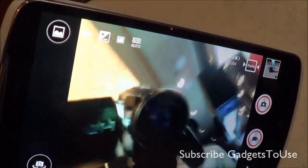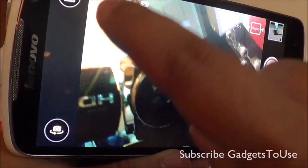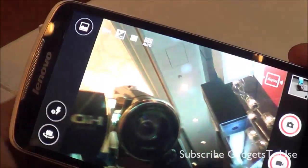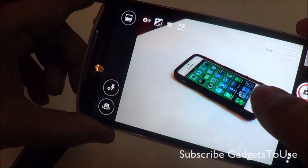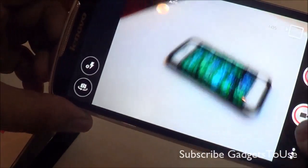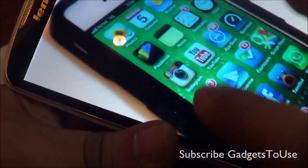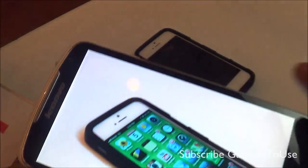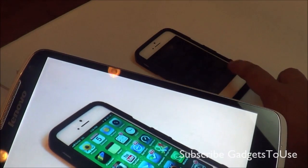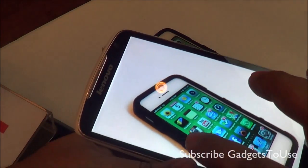And this is how the quality of video will look like whenever you do a high definition video check from this device. And let me just go back to the back camera and let me just take a photo as of now to show you the overall quality of the camera when it comes to taking photos in low light. So right now we have taken this photo in low light, and again the photo looks pretty good in terms of the overall colors. As you can see, I do not notice any difference between the object as it looks in real and the object which looks over here in this particular image.